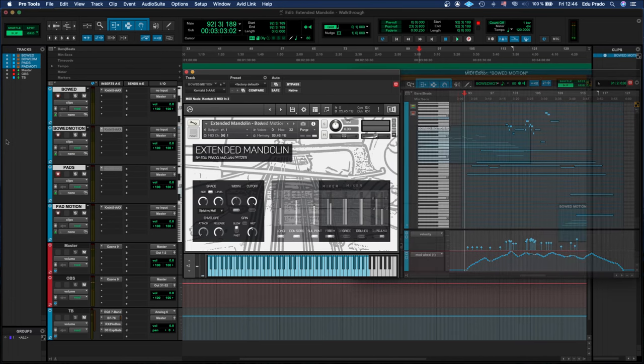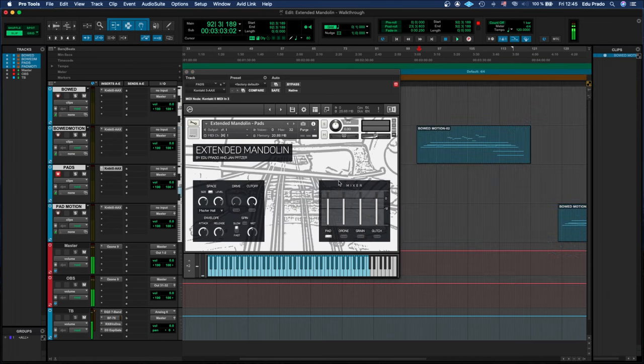Cool. So the next NKI is the pads, which has the same structure, but it comes with four different pads, each one here on the mixer, and it has the same controls, but instead of the width, you have a drive knob. And all the pads were created from the bowed samples of the mandolin, so they keep that same character and the same raw quality. And each pad is a bit more processed, so you see that they get more intense as you move from left to right here on the pads.